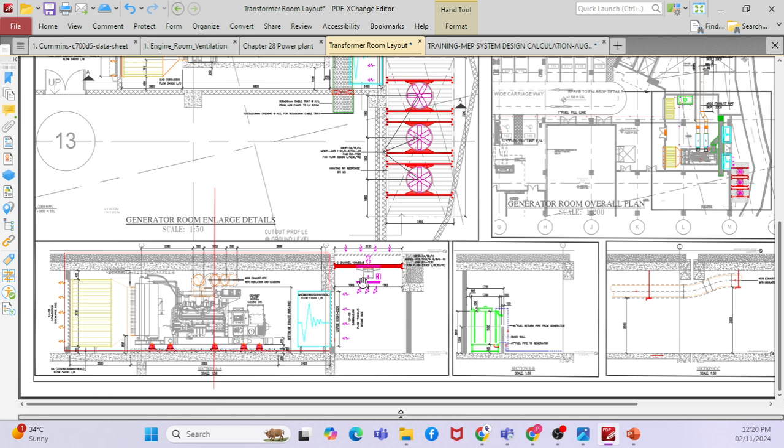Now another case. Say I have an office area nearby, and the generator will be running. When it runs, it will produce a lot of noise, right? To control the noise, you will add an attenuator, right? The attenuator pressure drop, if you go with any manufacturer, is normally approximately 40 or 50 Pascal, and sometimes it will go to 100 Pascal. Then you have a louver and a connection piece. So the total pressure drop will come around 200 or 250 Pascal.